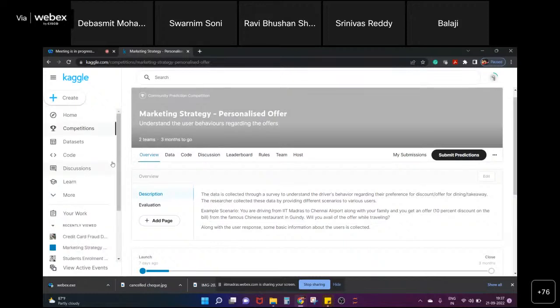Many people might know already about Kaggle, and some of them might not be aware of what Kaggle is at all. So I will give a brief overview of what it is, then what your role in that is, how you access the data set, and how you solve the queries you have related to Kaggle itself. We will try to solve each one by one.